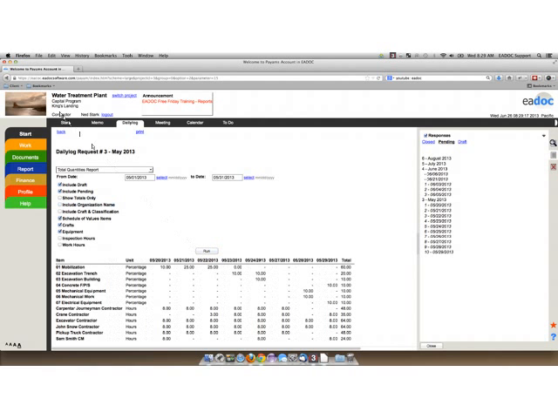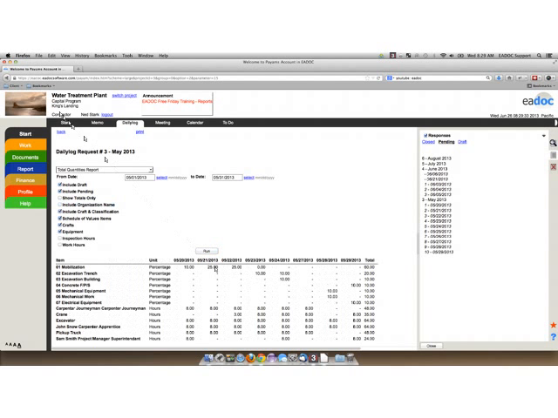Craft and classification is going to show what craft that particular piece of craft is part of, and then the classification as well. So if I click Run, you'll be able to see that John Snow, he's a carpenter apprentice. So you can kind of see exactly who's been on the job site and what their roles are. You can also see down here Sam Smith, he's the project manager superintendent. Okay, so that kind of covers reporting in a nutshell.